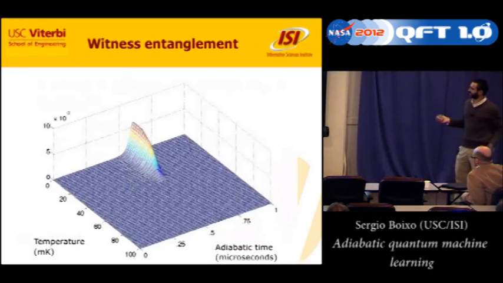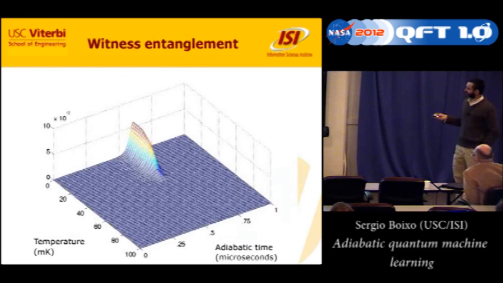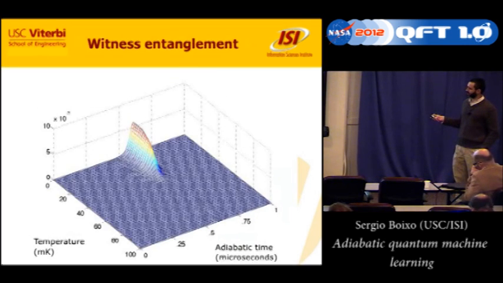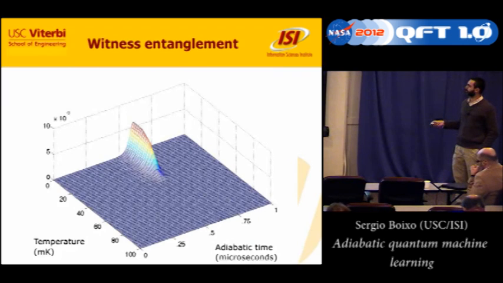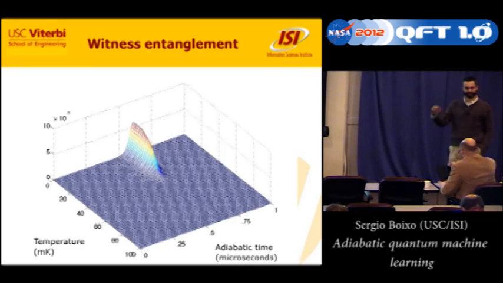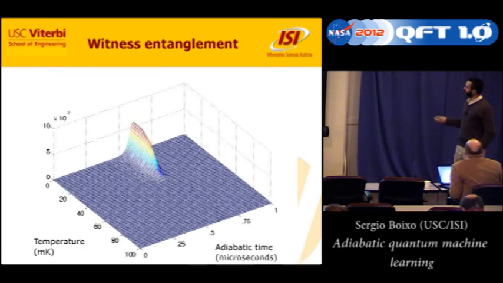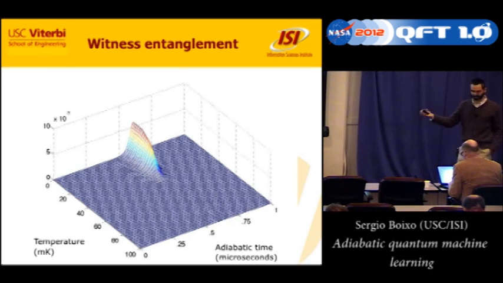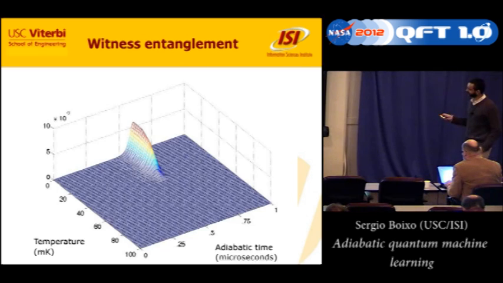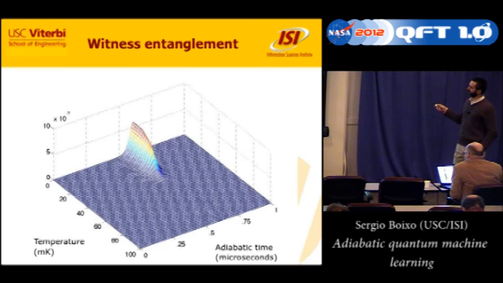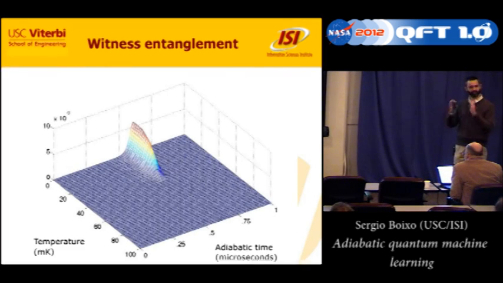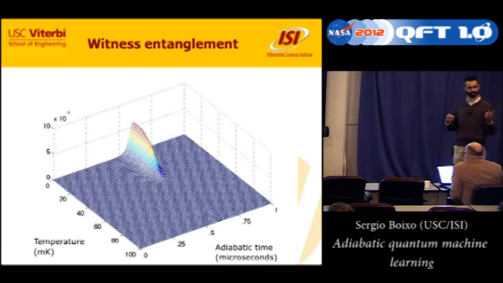So Federico did that, and this is what we had. In a range of temperatures from 0 millikelvin to 100 millikelvin, and in an adiabatic time for this particular Hamiltonian of 1 microsecond, using the Redfield code, which is coupled to the environment and quite noisy, you sort of see entanglement there, which, if you look at the energies, is where the gap is. And this is entanglement between 1 qubit and 3 qubits, even though in this case there was no concurrence when you were looking at only 2 qubits.